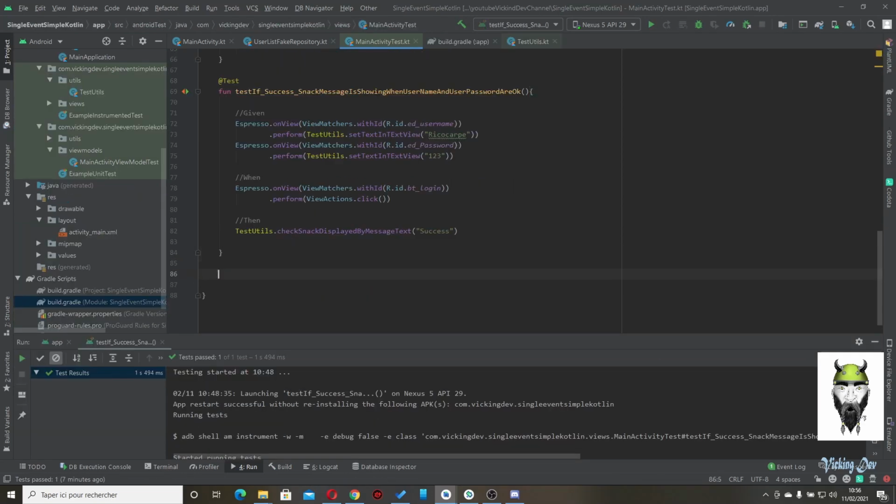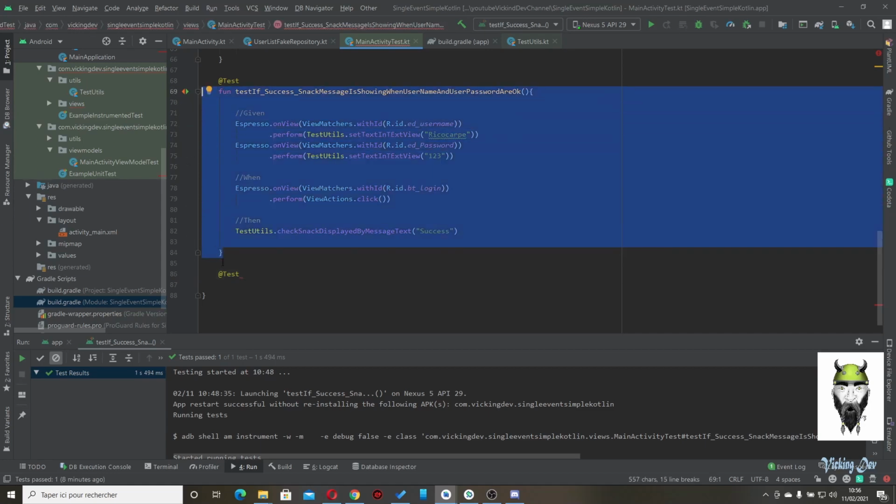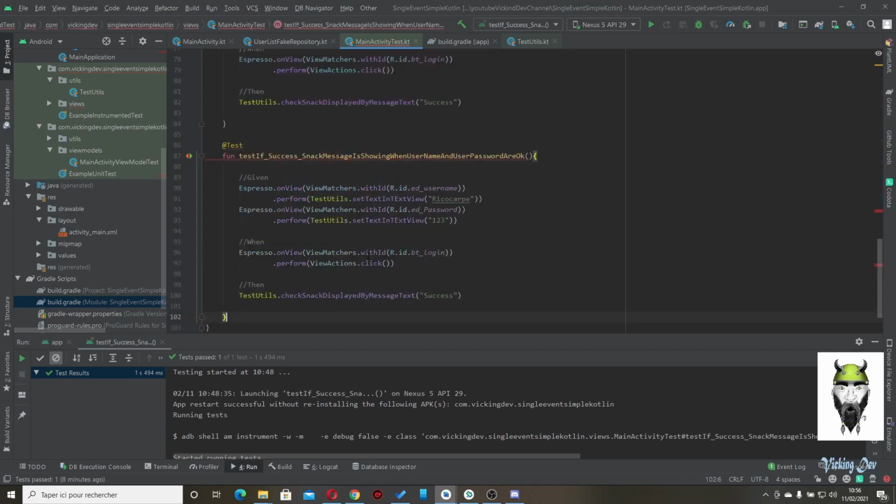So now let's do another test. If we add the user and not the password, let's copy this and paste. So snack bar, also username, enter his name and not the password.